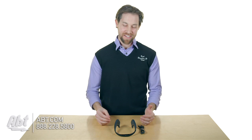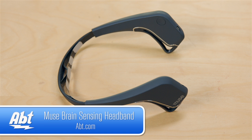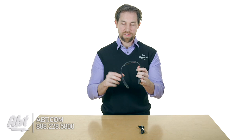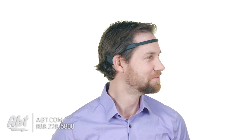Hey, I'm Carl with Apt, and we've got a new product for you here today. This is the Muse Brain Sensing Headband. The way it works is it has these two ear pieces, here and here, and then there's a band that goes across between them that has these five sensors built in. These go over your ears, and the band sits on your forehead like that, and it's going to basically register brain activity.